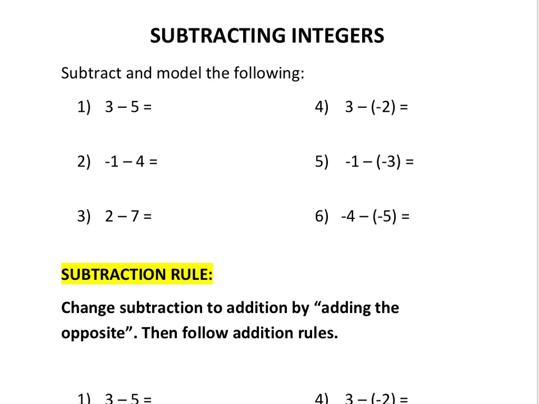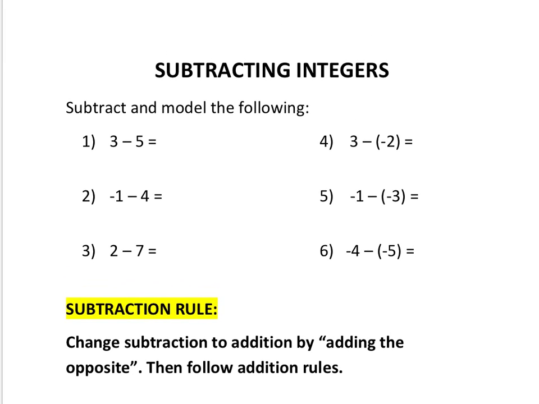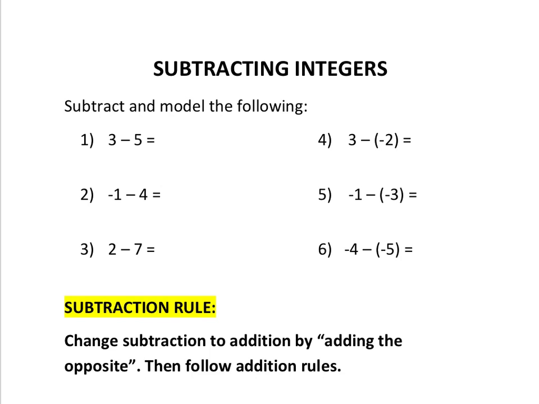So we're going to start with number 1. Number 1 is a positive 3. So we're going to start with a positive 3, and the problem is asking you to subtract 5 positive values. Again, just to review what we did yesterday, when we were using counters, a white counter is equal to a positive number, and a red counter is equal to a negative number.